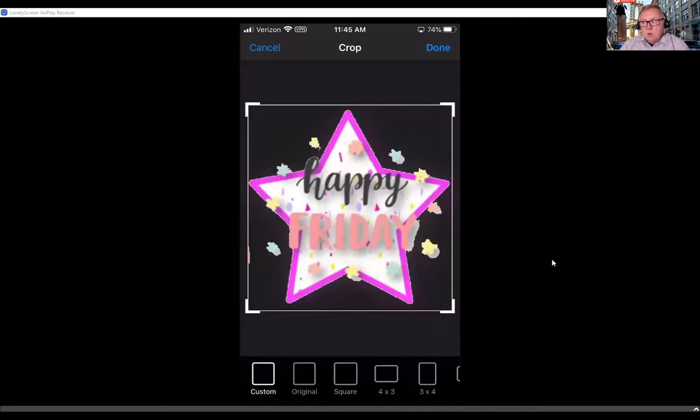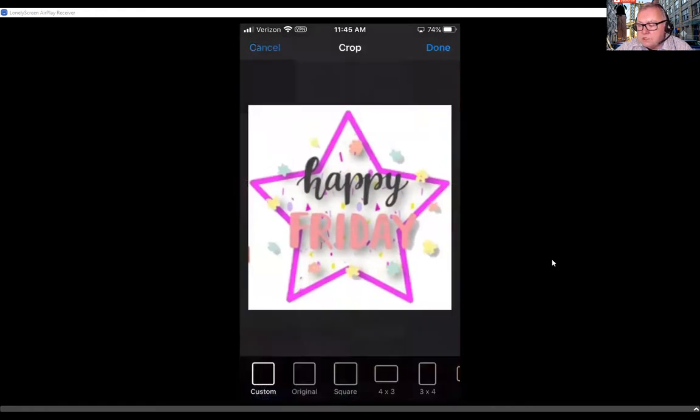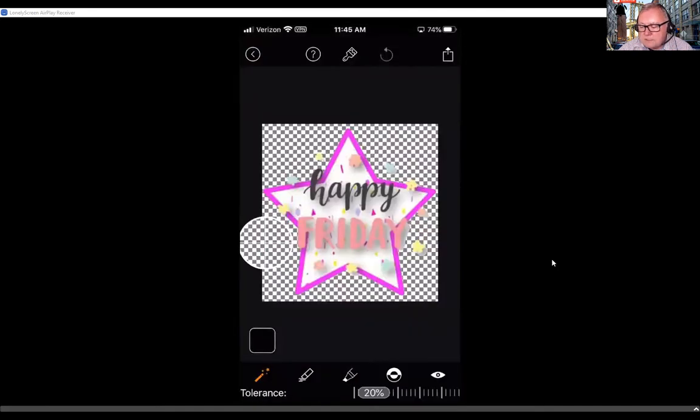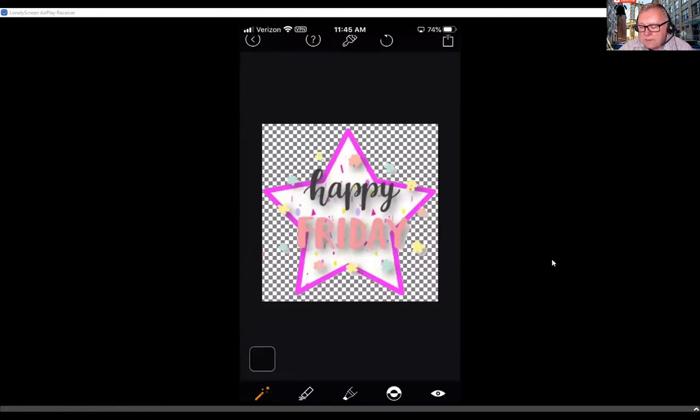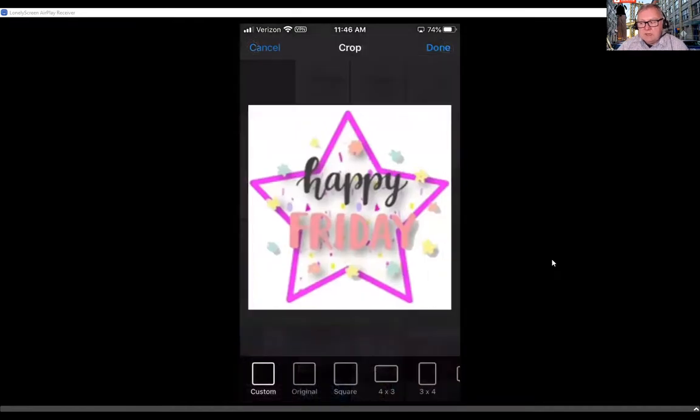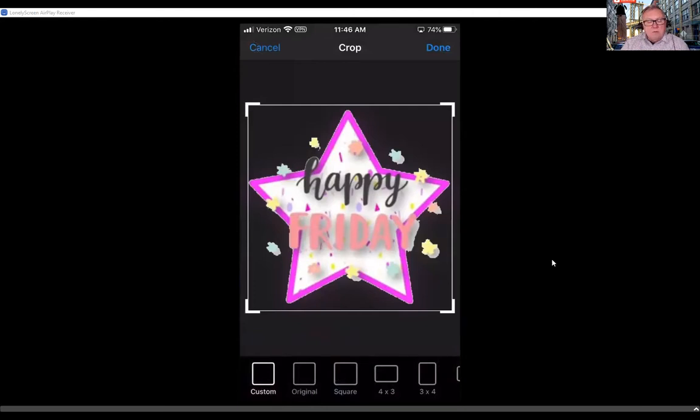There it is without the background. It looks like I missed a little bit over here on the left side. I did. But I can go back and I can redo that. Ah, there's where I missed it, right over there. So take that eraser and erase it. I should have checked it closer, but there we go, again to high resolution. I go home, and there it is in my photos without the background.